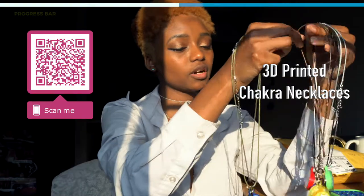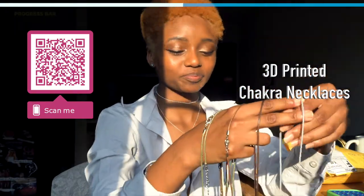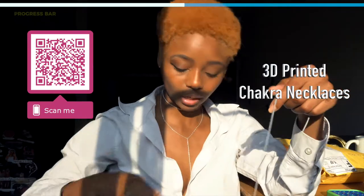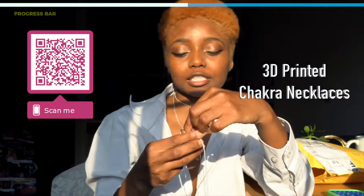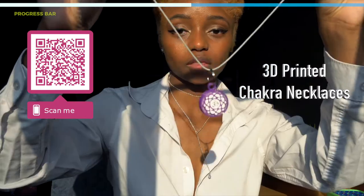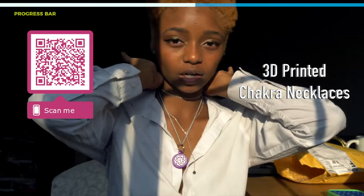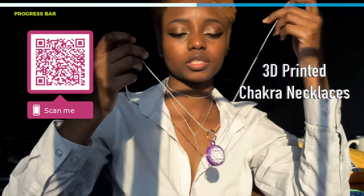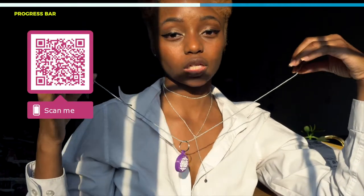I had a set that I had bought, and I've been giving it away as gifts and hanging them in my car, putting it on my wallet, keychains. I don't have a full set anymore to just wear. The chakra necklaces, you can choose your color necklace string. They come in four different colors. Each necklace has a color that corresponds with each different chakra.